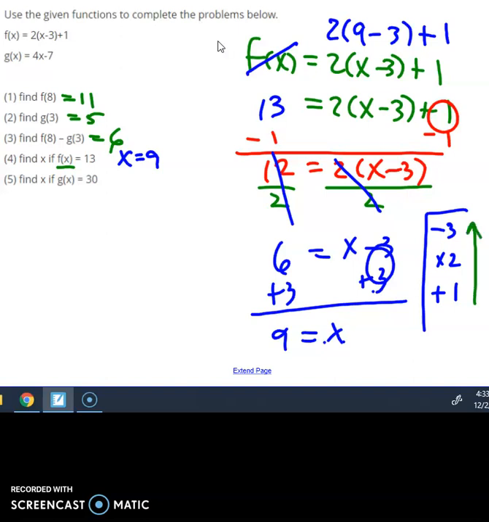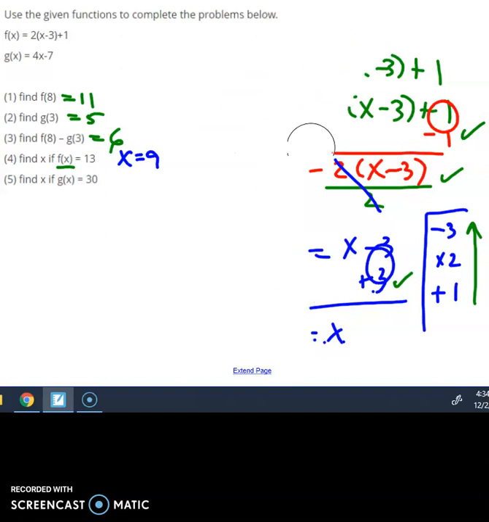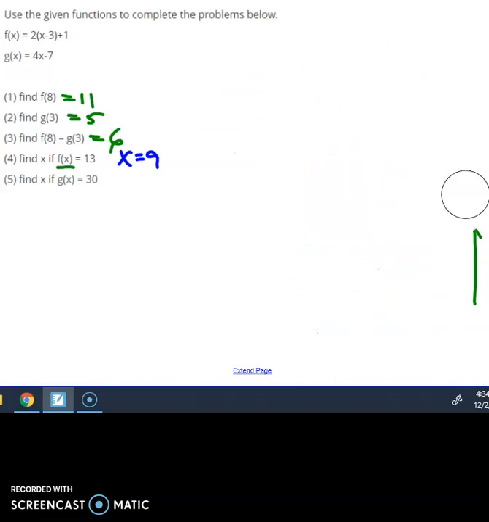So maybe some of you may have approached by getting rid of the parentheses first, and that's fine. It will work if it's done algebraically correctly. But again, if you look at my steps here, the first thing I did was I got rid of the plus 1, then I got rid of the multiplication problem second, and then the last thing I took care of was the subtraction problem. So I generally look at order of operations and reversing those. But again, if you had a different approach and still got 9, you still did the problem correctly, just a different way.